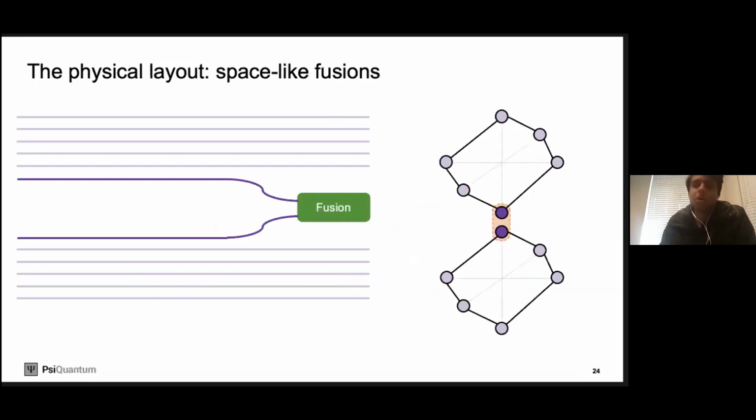And we also need physical components that can implement fusion. Fusion is a really easy operation for photonics that can be implemented with just 4 detectors. So I can take 2 resource states. Let's say these resource states are produced by 2 different resource state generators. And we send 2 of the qubits from these 2 different resource state generators through a fusion. This is what I can call a space-like fusion, which is between 2 resource states generated by 2 different resource state generators at the same time.